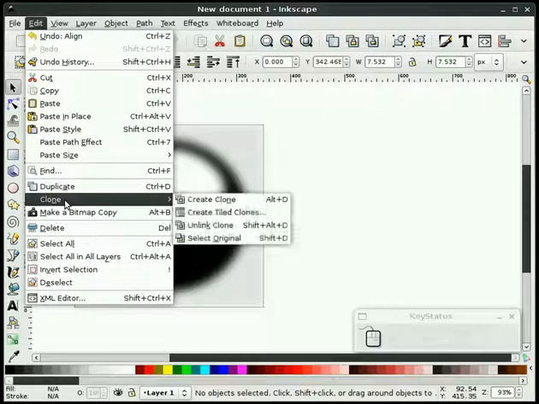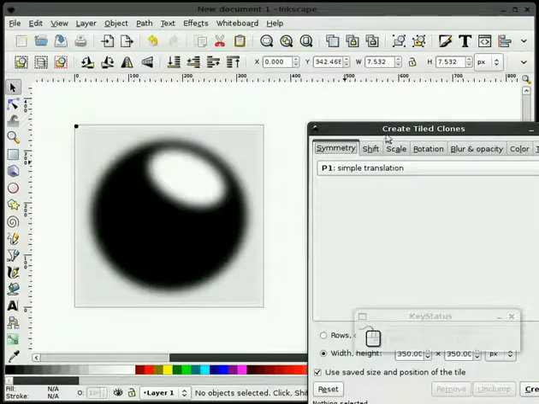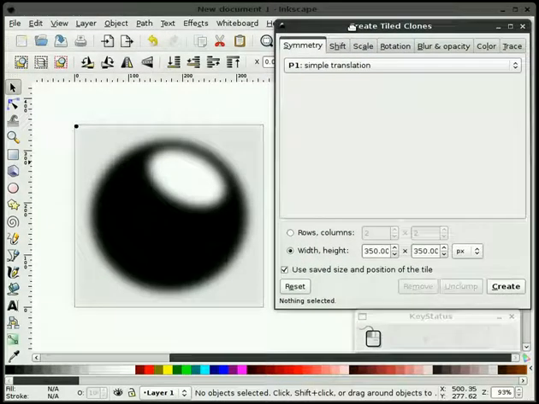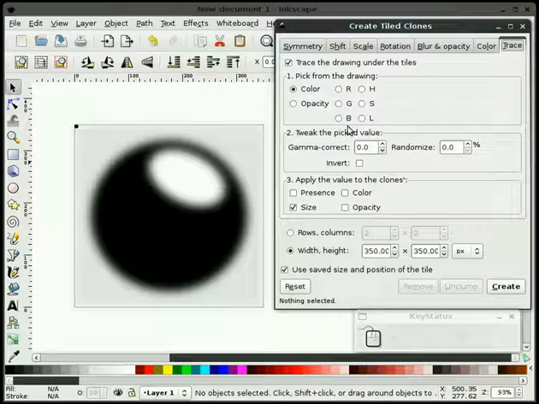Then we'll go to our Edit pull down, Clone, Create Tiled Clones. I already have the document set for 350 by 350, and we're going to go to our Trace tab. Here we select Trace the Drawing under the tiles, we select color, we select size only, uncheck everything else, and under the width and height we make sure that it's 350 by 350.